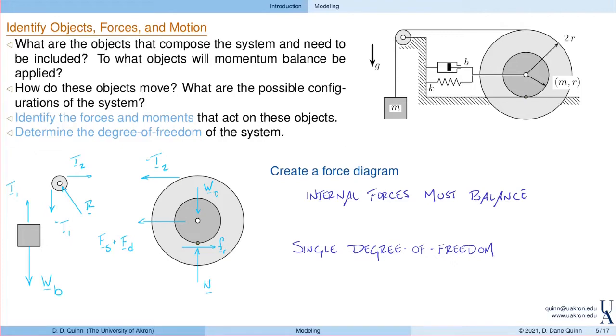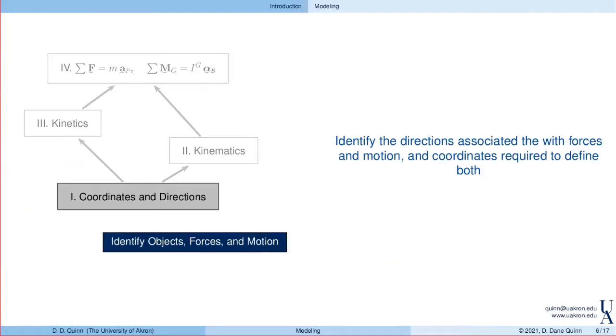Ultimately, this will have a form that looks like our spring mass damper system, right? Because all single degree of freedom systems with constant coefficients are equivalent to that system, right? So we kind of know what we're going to look for at the very end because we just calculated the degree of freedom. Okay, so what's next? Here's our framework, right? Here's our flow chart.